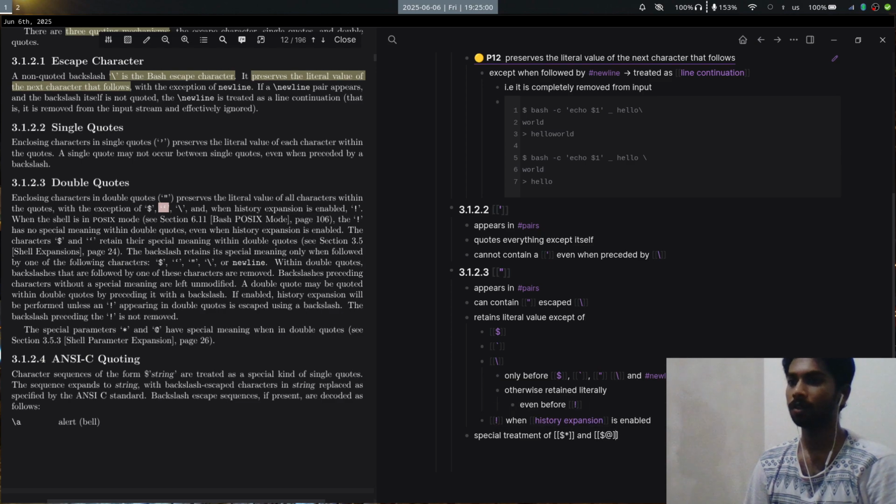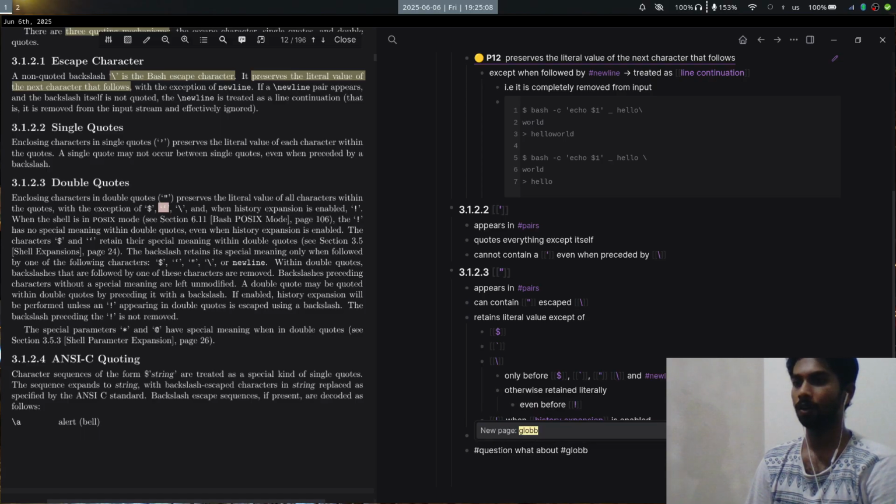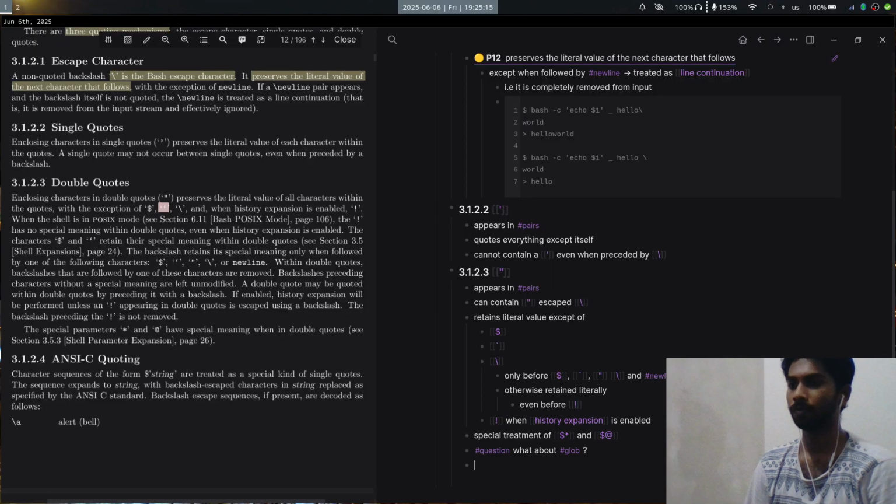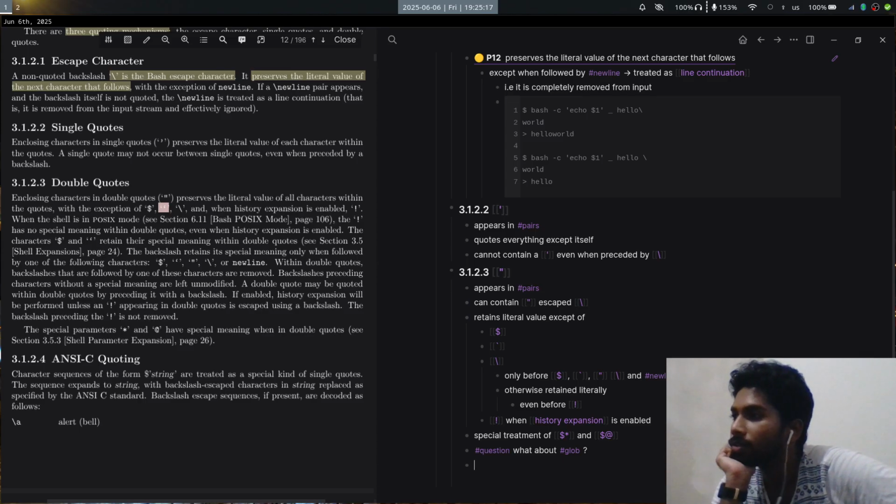It does not talk about globbing. Question, what about glob? I have a lot of questions. This does not actually say anything about globbing. Within double quotes, backslashes that are followed by one of these characters are removed.